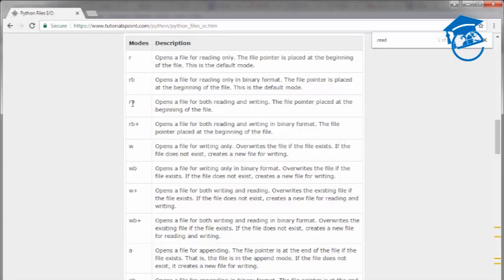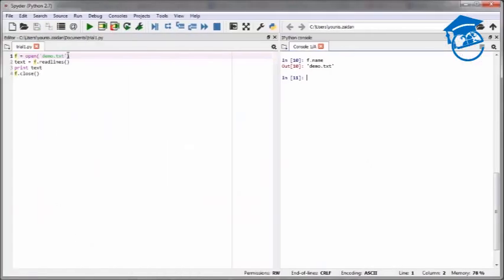So r, rb, r plus, so that's for opening it in binary format. r plus is for both reading and writing and so on. So we're going to try opening it in write mode and see what we get. So back to Spyder. All right, open in write mode.